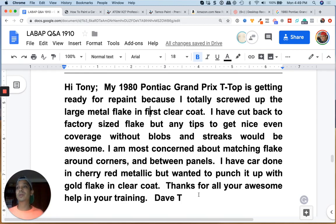Flow coating is basically, after everything cures with your flake and your clear coats, rubbing it down with 800 grit, getting it flat, getting it matte, and then dropping 2 more heavy coats of clear coat on it. And this is a few days after it cures. You could do it within the week or 2 weeks later or a month later, whatever you decide to do. You can always flow coat your clear coat paint jobs.